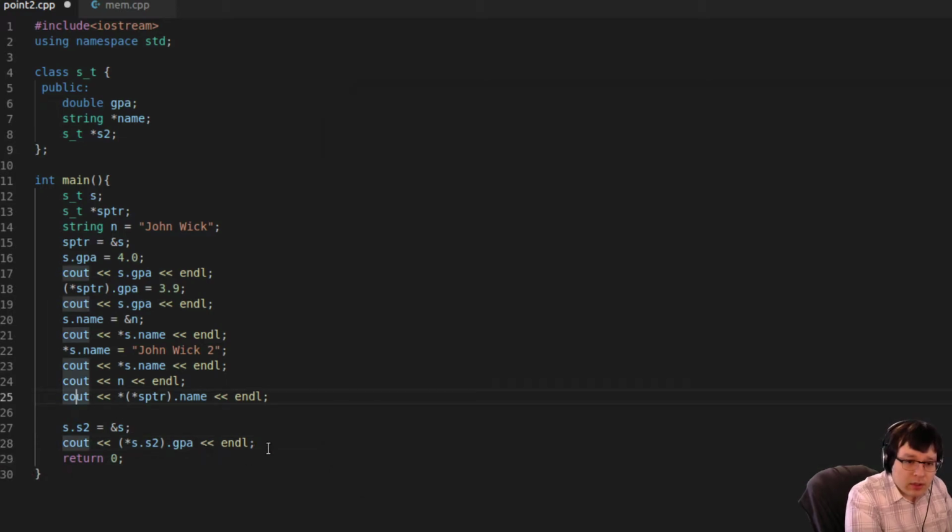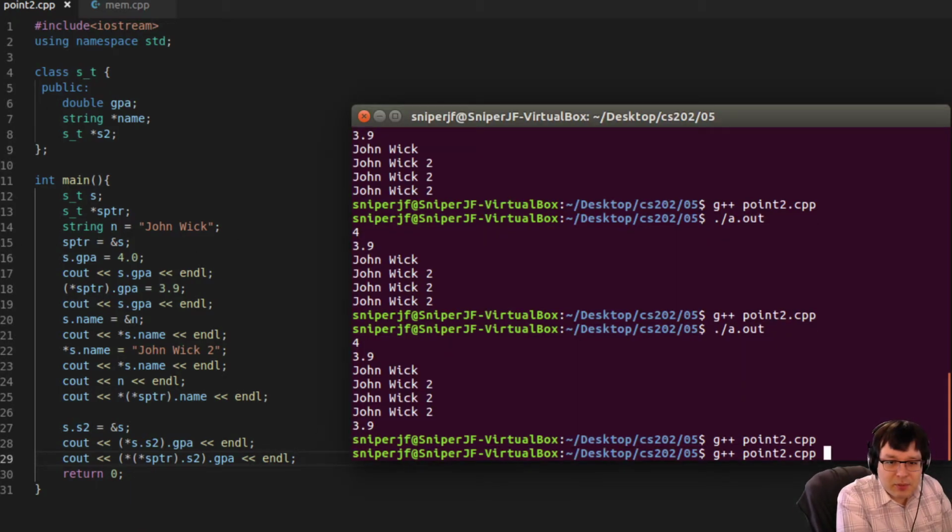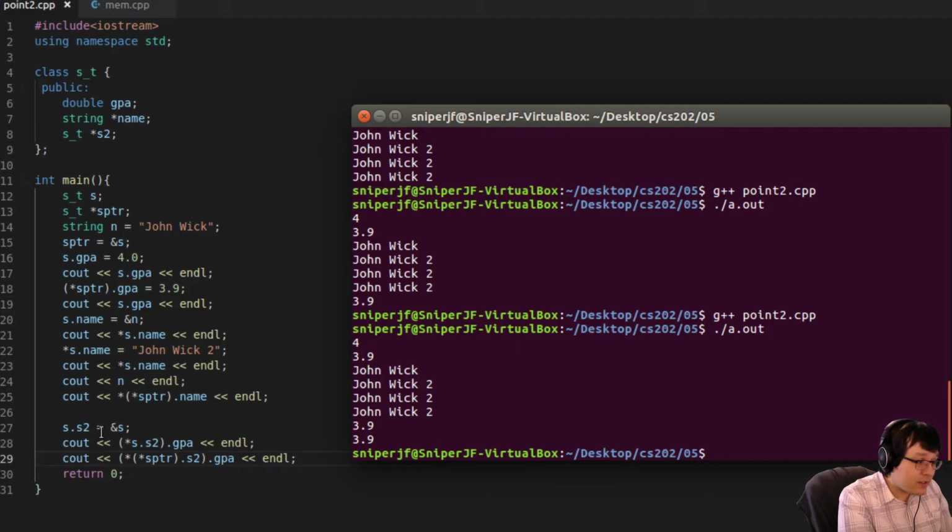Okay. Cool. Let's do the same line of code using sptr instead of S. So in that case, sptr s2 gpa. Okay. So first we gotta dereference the sptr part, so we do the asterisk, but we need to put the parentheses because of order of precedence. That takes care of that. Now we gotta do the S2 part, which is what we did above already, which means we gotta put another parenthesis here and here because of order of precedence, and in between we gotta put in the dereference operator, like that. Are you scared yet? If not, then we can keep going. But as you can see, that does indeed work.